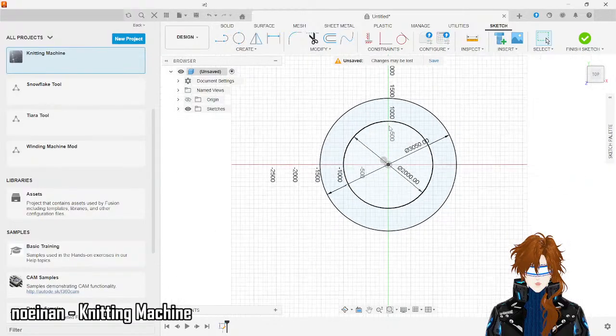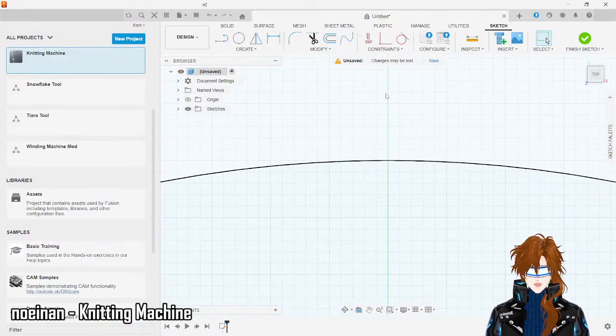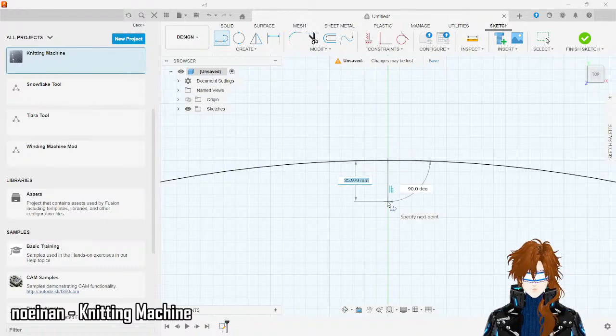So I'm going to go ahead and zoom all the way in. And we are going to make some guidelines. So it's going to be about 5. Wait. Is this giving me centimeters or millimeters?